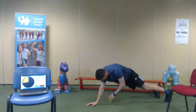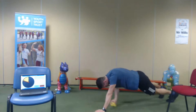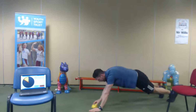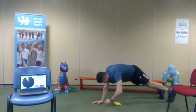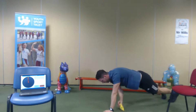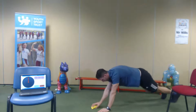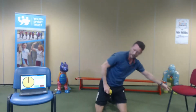Moving different places all the time. Left hand, right hand. 15 seconds, nearly there. Oh, and stop. Good start.